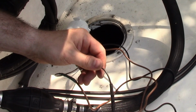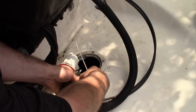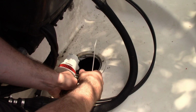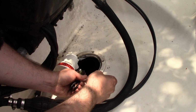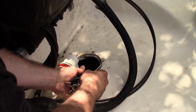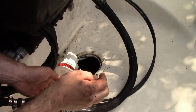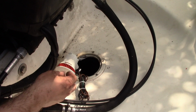All right, let's go flip the switch, make sure the motor actually runs. All right. Sure, you could have trimmed these wires down if you wanted to. I like leaving an extra wire, just in case you're troubleshooting out on the lake. All right, now hopefully this thing just clicks in. All right, in we go. Okay, shoot.